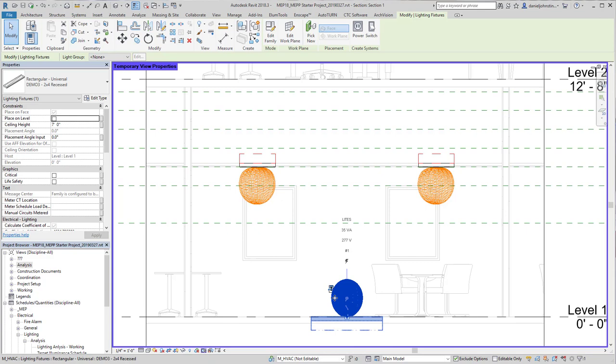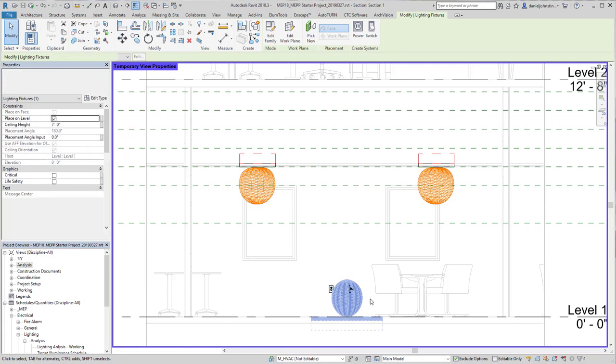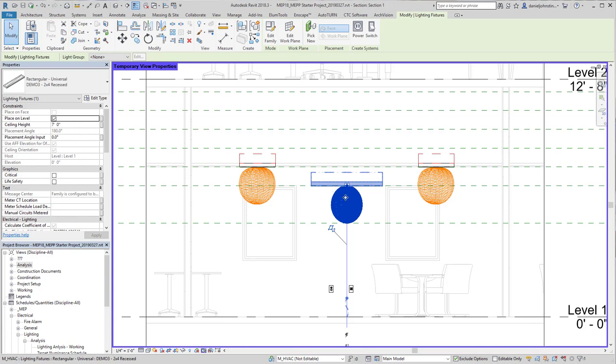So traditionally, if you just had a face-based family and applied it to a ceiling, it would apply appropriately. But then if you tried to apply it to a level, the light source would be facing upwards. So in the magic of the inner workings of our family, checking this place on level option basically flips the geometry and the light source over and then starts using the ceiling height option.